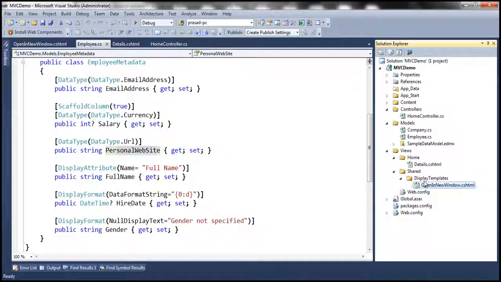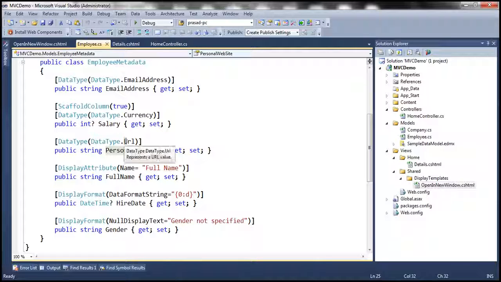Now since the name of the template is something else, when this property is rendered, it doesn't find a template with the name as URL, so it is not going to use this template. By default it's just going to generate this property as a hyperlink without the target attribute.